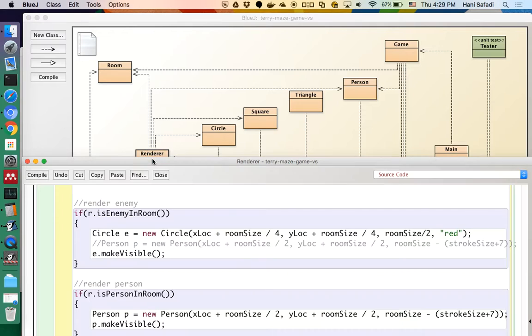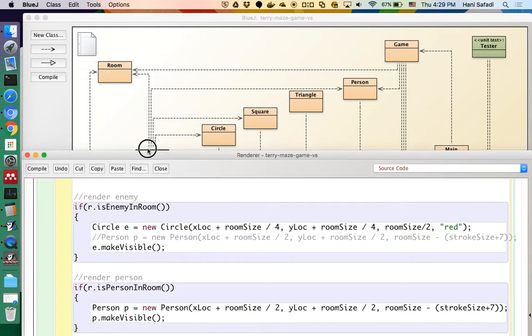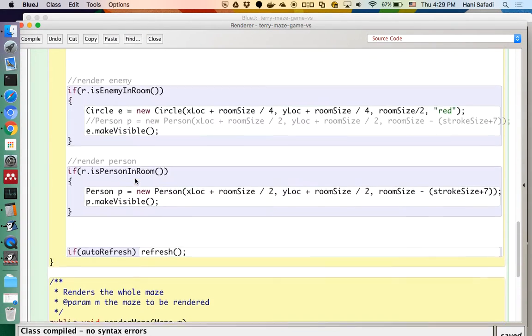So, getting back to that question, actually you can implement this logic in many places. You can do it in here.